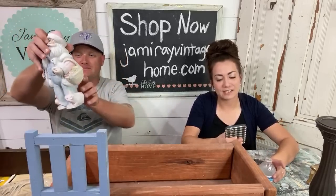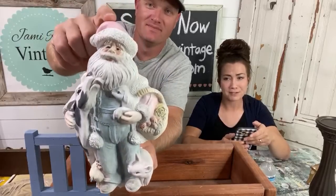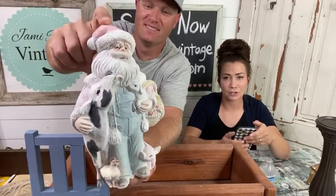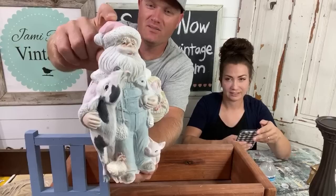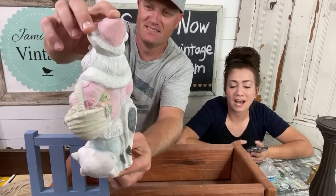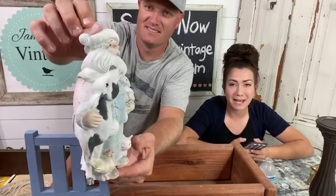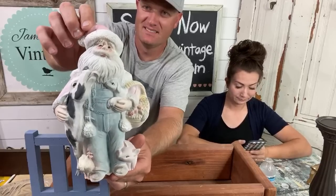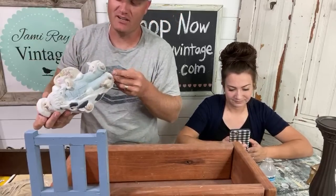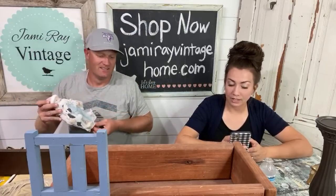Let's start out with the Santa here because I'm going to move him so he doesn't get knocked over. I feel like that Santa is not going to last very long because it's a farmhouse Santa. Turn him around. He's the right shade of white wax. Yeah, and he's got a cow. I didn't even paint him. A cow, a pig, a chicken, a lamb, and a basket full of garden vegetables. Watch out for those veggies trying to make me eat healthy, Santa. Where's the candy? Hey, you know what? He wants you to be healthy.